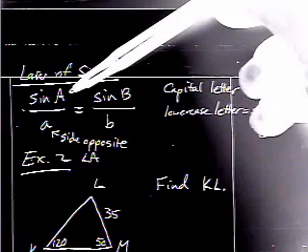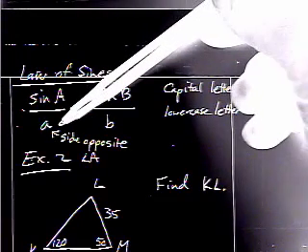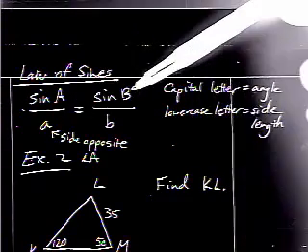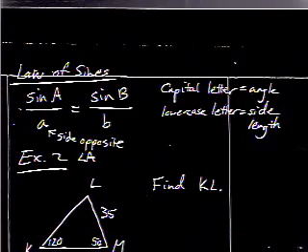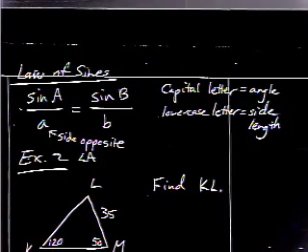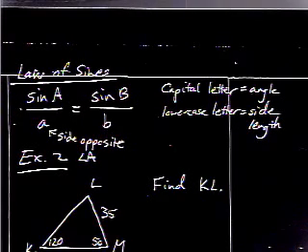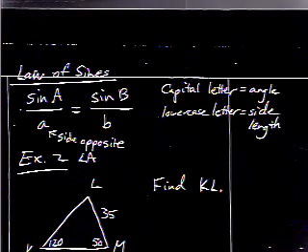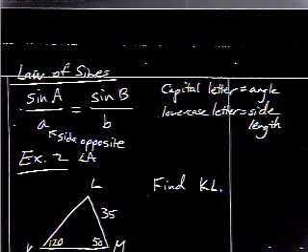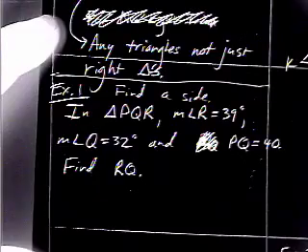Those side lengths do happen to be opposite of the angle measurement. So we have the sine of angle A divided by its opposite side equals the sine of angle B divided by its opposite side. Now you could clearly see that this is a proportion, and we know how to solve proportions. We cross multiply, and so that's what you'll be doing in all of these law of sines situations. There may be one extra step if you're trying to find an angle, but we'll talk about that when we get there.